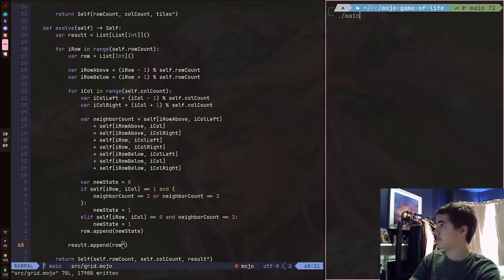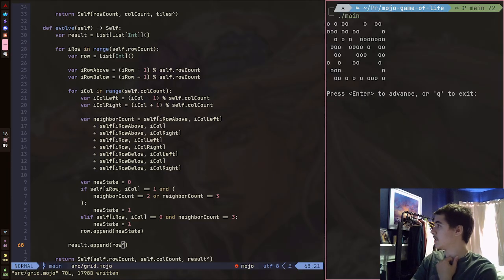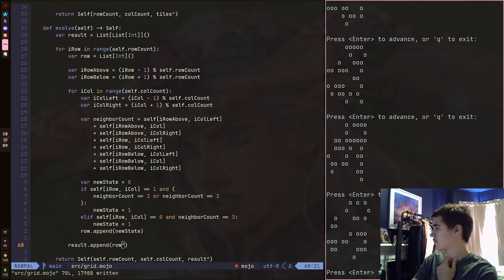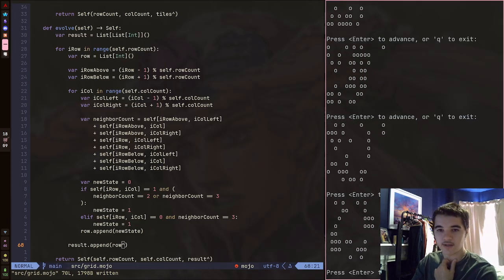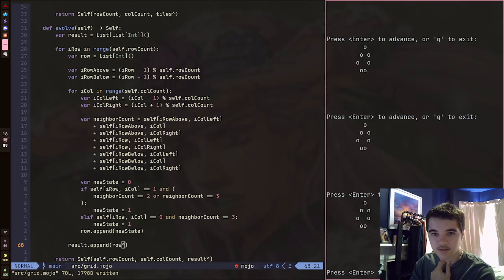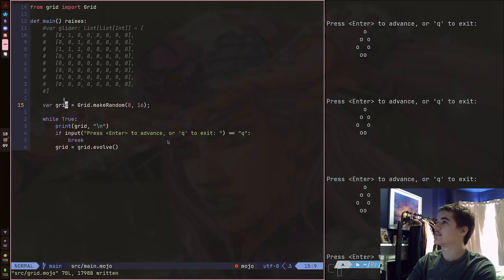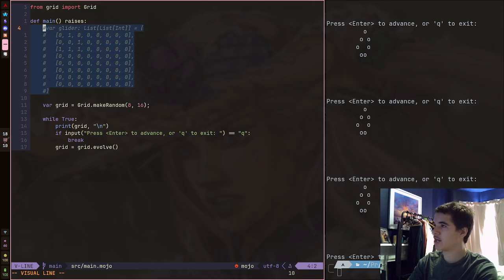Done. Cool. And let's advance. There you go. Oh. We actually entered a null state. That's interesting. Not a null state, but like an unmoving state.